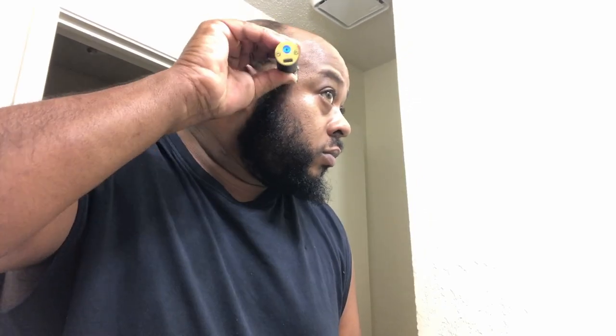So, knocking off that bulk, that extra unnecessary hair on my scalp. You know what I'm saying? We gotta keep it fly. Because it is what it is. We're getting all that bulk off before we switch over to the Bald Buddy. So yeah, man, we're making it do what it do.